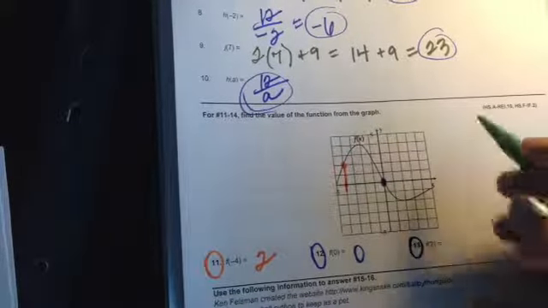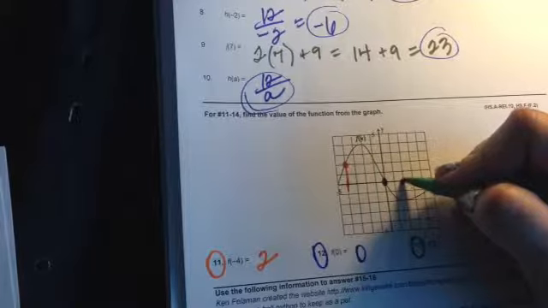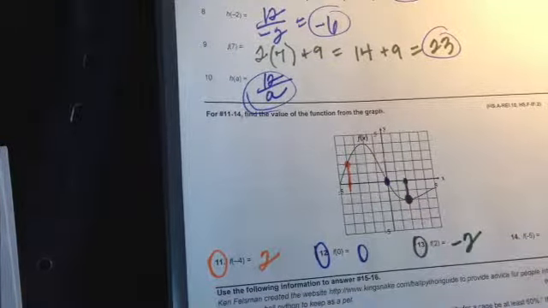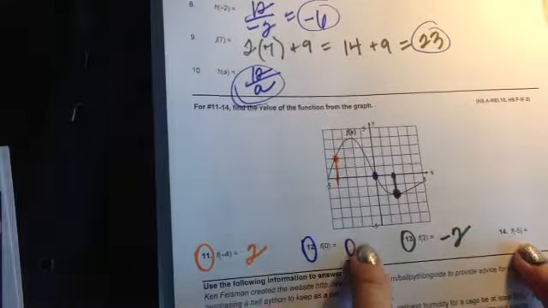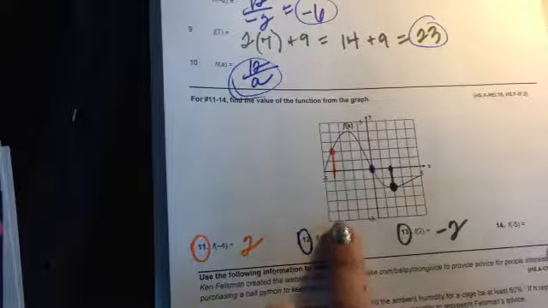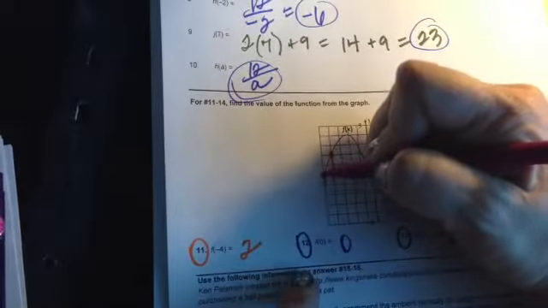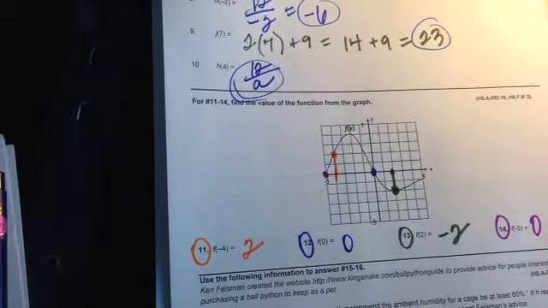I'm going to look at number 13. Evaluate this function when x is 2. When x is 2, I come here and see that it's got a y value of negative 2. And when I move along to evaluating when x is negative 5, grab a different color, use my purple here. At negative 5, the y value is also 0, just like it was here.